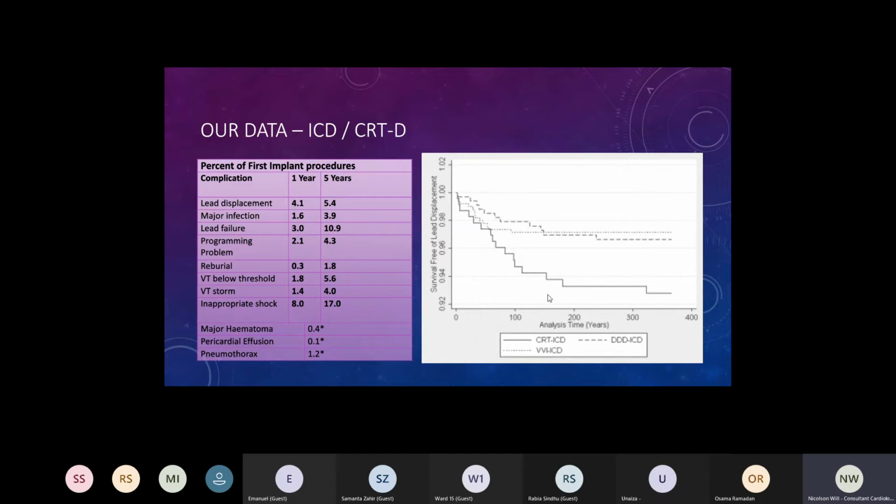What is clear is if you have multiple leads, the risks are higher. It's a bit odd here that VVIR systems seem to do worse than dual chamber systems. But if we put in 3 leads of the CRT, the cardiac resynchronization therapy device, which has leads in the right ventricle, left ventricle, and atrium, typically, we can see there's clearly a higher risk. So very difficult to know what to say in the face of all this.